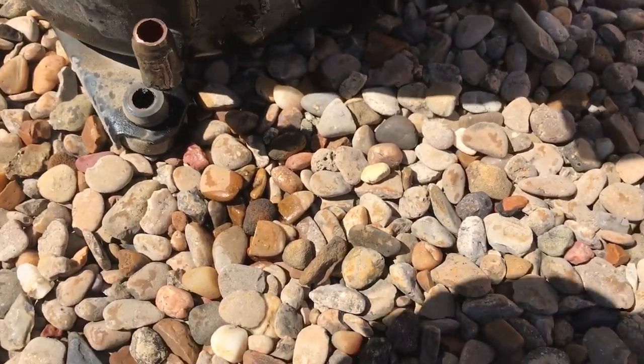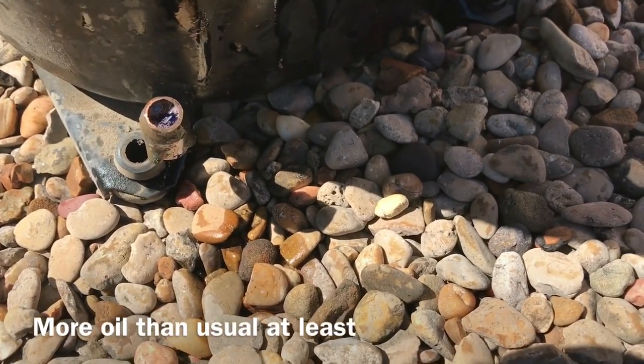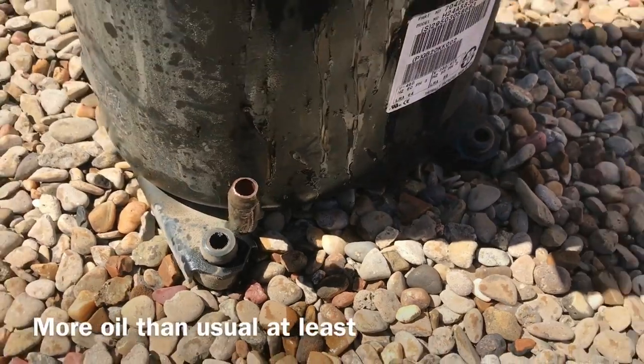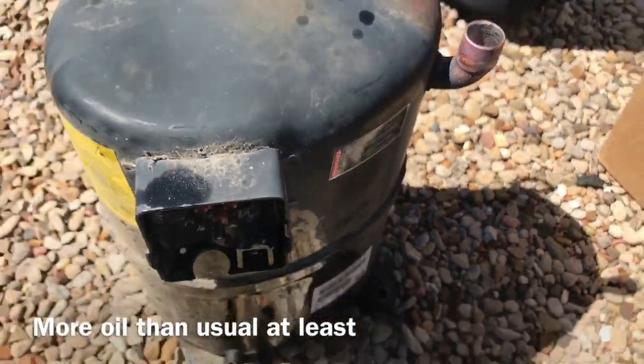And it looks like there is oil just sitting in there, so I don't know. We'll see, maybe the discharge line broke inside or something, but we'll see. I'll cut it open.